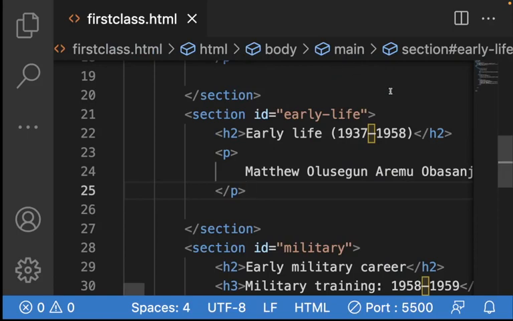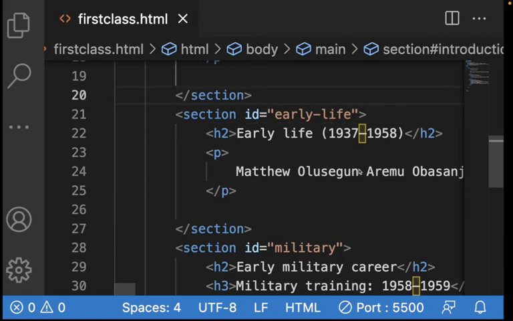Let's move on. So we've grouped our page into different sections. When we run the page, you may not see any significant changes to the code or to the display on the screen. But it is important that you use the right tag for your code. It makes it easy for search engines to search through our page. It makes things easy. So let's go to the browser.